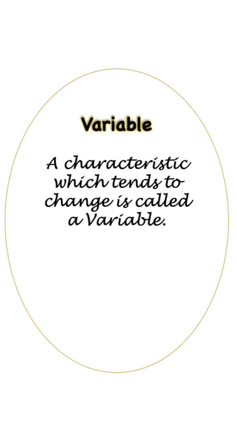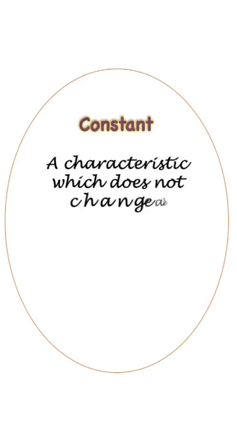There are some characteristics which don't change at all. Such characteristics are known as the constants. Like we have a constant number of days in a week, a constant number of minutes in an hour, a constant number of seconds in one minute. The sum of the three angles of a triangle is a constant, and the value of pi is a constant. Such characteristics which do not change at all are known as the constants. It means that the characteristics remain the same every day and all the time.